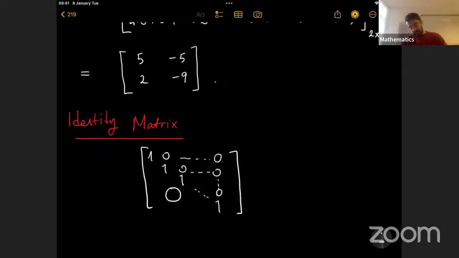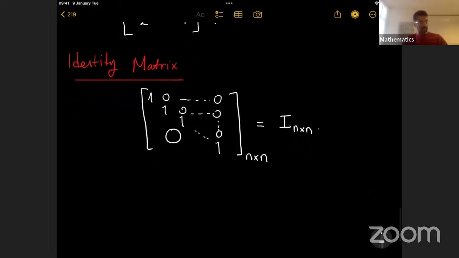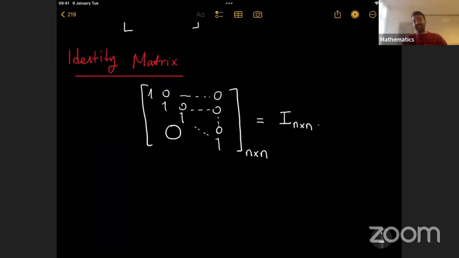It's an n by n matrix. It's a square matrix, we call it a square matrix like this, 2 by 2, 3 by 3. These are called square matrices. This is the notation for the identity matrix, the capital I. So what are the properties of the identity matrix? Well, the identity is like the identity in the real numbers. In the real numbers, for multiplication, the identity is one. That means if you multiply a number by one, you get the same number. Similarly here, if you multiply a matrix by the identity matrix, you get the same matrix.